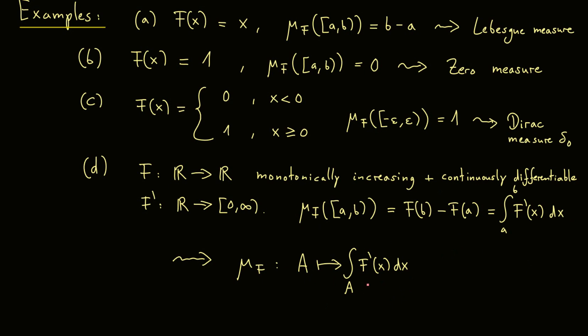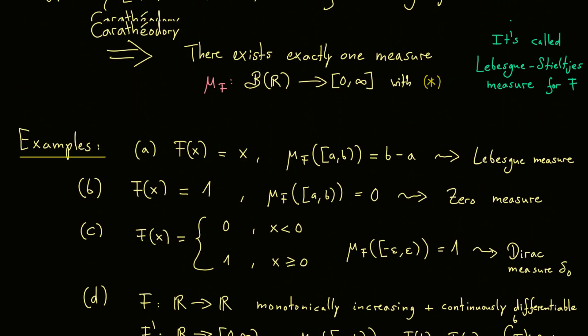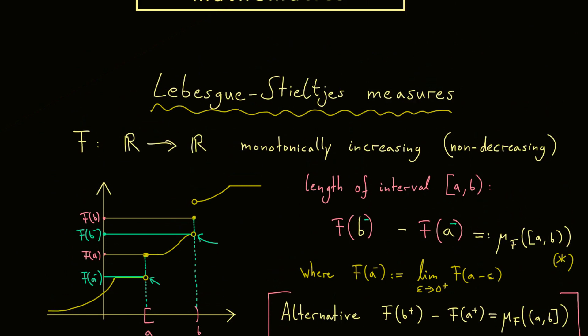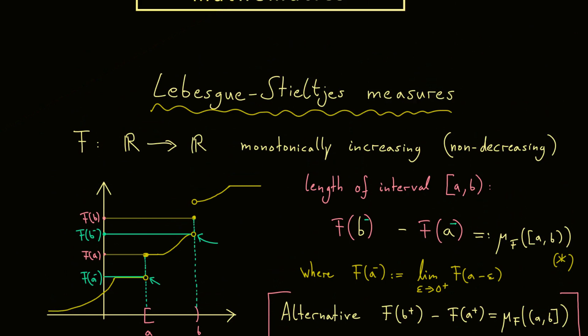Okay, here you see a very general result for such Lebesgue-Stieltjes measures. And this part here in the integral is then often called a density function. However, that's a thing we could discuss in another video later. Here I really hope you learned something today, and that you can apply these results in other applications. If you see a monotonically increasing function, now you can construct the Lebesgue-Stieltjes measure for this function.